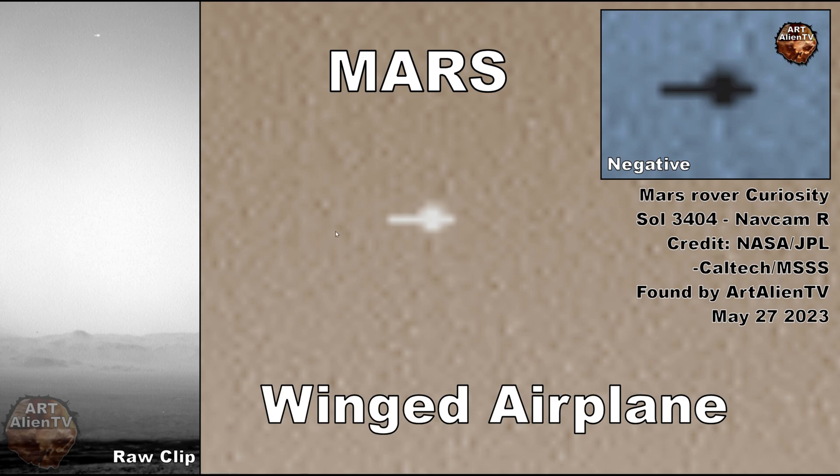This negative clip has been color enhanced in the middle - I've added a little contrast and a filter. This has been clipped and then flipped to negative so we can see the shape better. If I was in Gale Crater looking up at this I would think there's an airplane. The beauty with digital imagery is you can take a clip and enlarge it - if you use a bilinear enlargement or weighted average, you don't lose any detail.